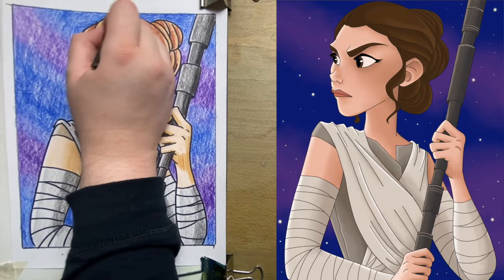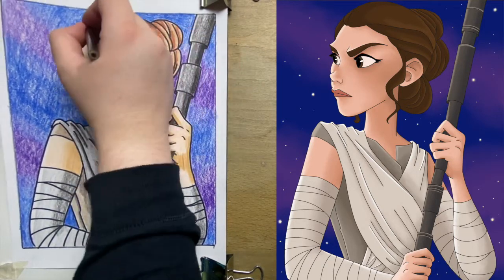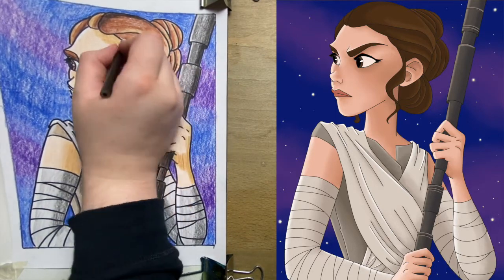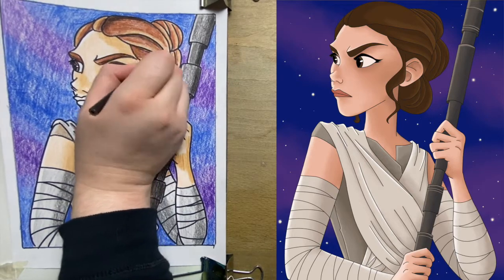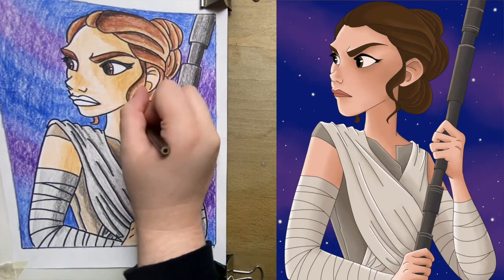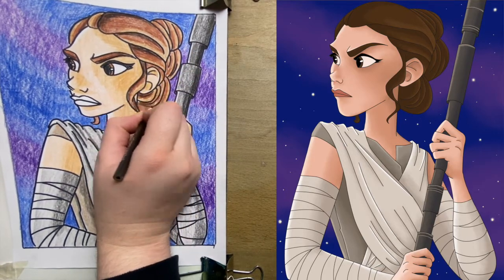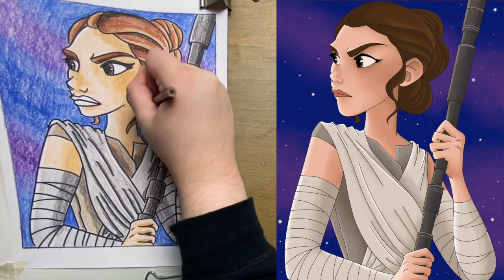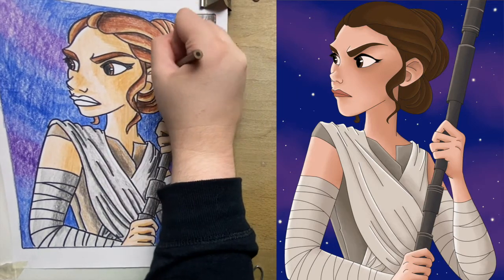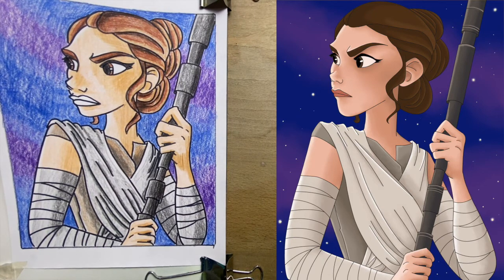Alright, time for shadows on the hair. We'll take a dark brown, and wherever we see a little bit of a darker tone on her hair, usually on the opposite side of the chunk from the highlight, we'll color in those shadows. Alright, just finishing up the last few shadows on the hair.